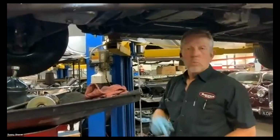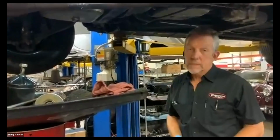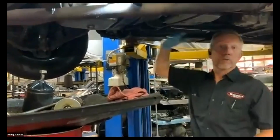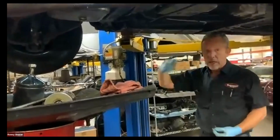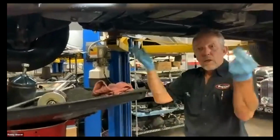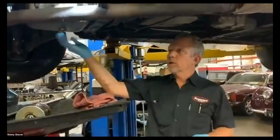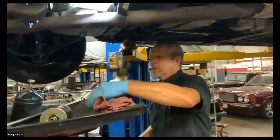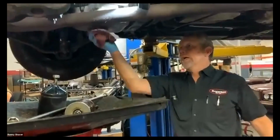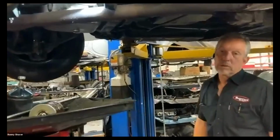Typically, I just look for water when I drain it. If you see water come out first, that's not a good sign, because the water will always be at the bottom of the oil pan. Oil floats on water. That's why we have the Valdez and all those other things where, fortunately, the oil floats to the top so you can clean it off. But if there's water in the bottom of the crankcase, that could indicate an internal leak, or a lot of condensation on a car that's been sitting for a long time.